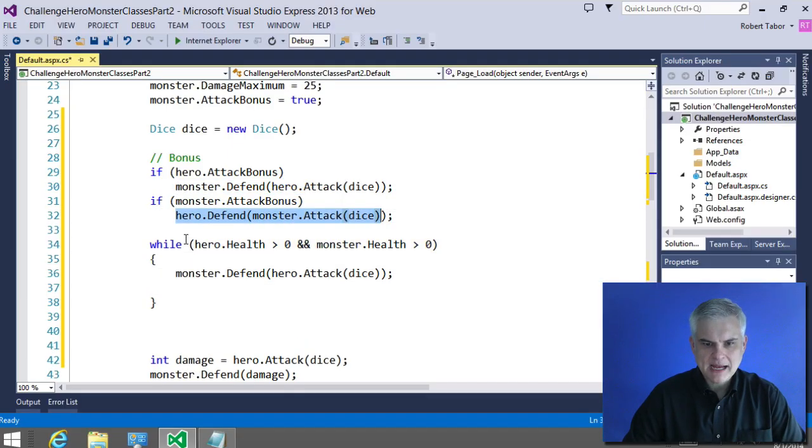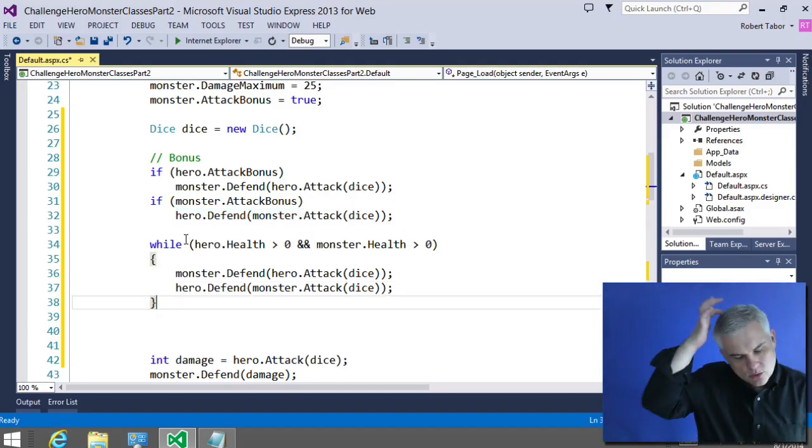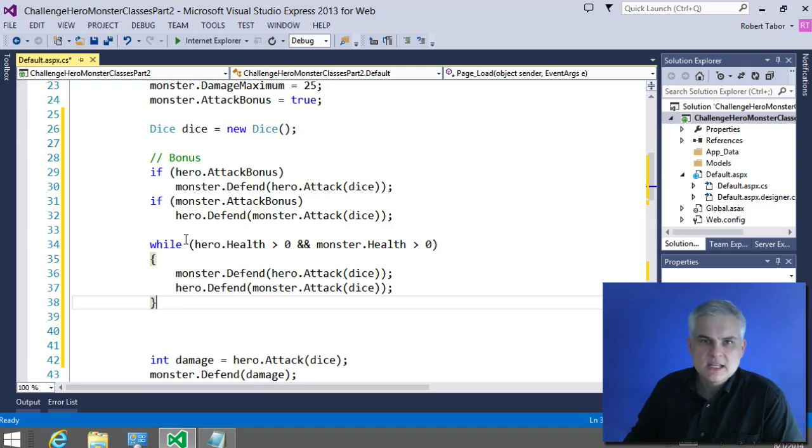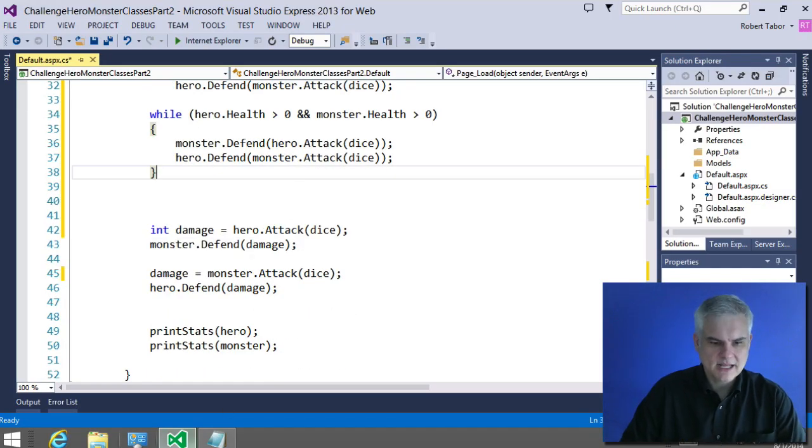Now the fact that I'm copying and pasting makes me think that maybe there's an opportunity here to factor this out into a helper method. If I'm doing the same thing in more than one place, it makes me start thinking, am I doing this right? Remember when I told you that little piece of advice? All right, but we're going to go on for now. And I think we have satisfied that requirement.